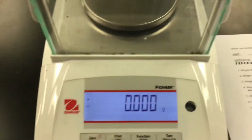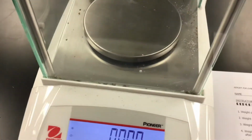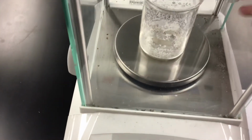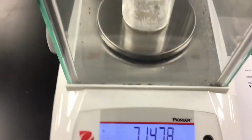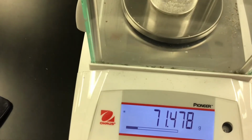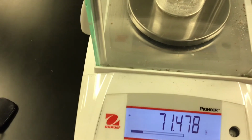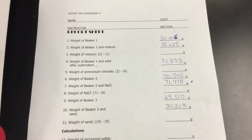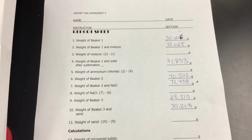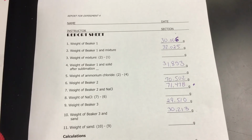Okay, so now it is cool to the touch. I have 0, so I'm going to put that right on there, and then I'm going to look at the amount. So this is for my salt water. It's going to be 71.478. Okay, and so I just put that right there. Number 7, the weight of beaker 2 and sodium chloride, 71.478, in spot number 7.